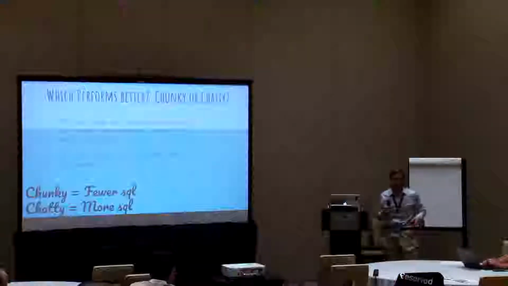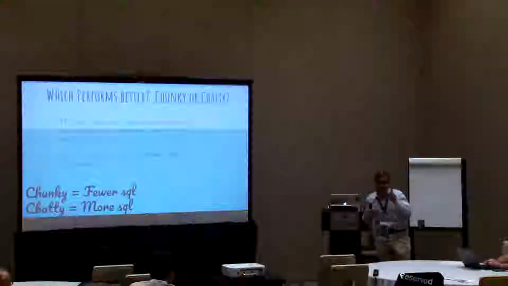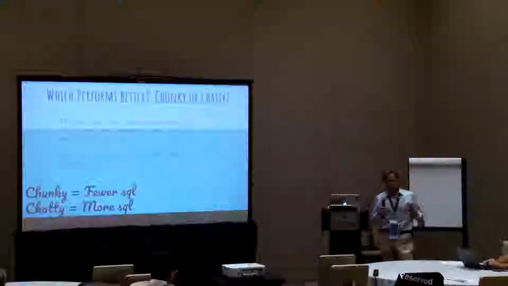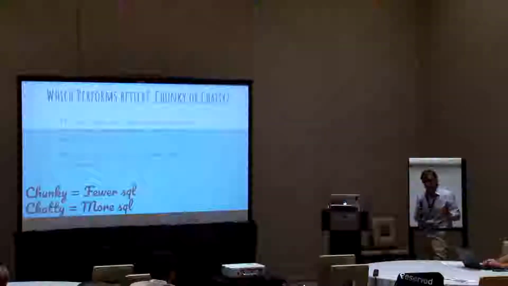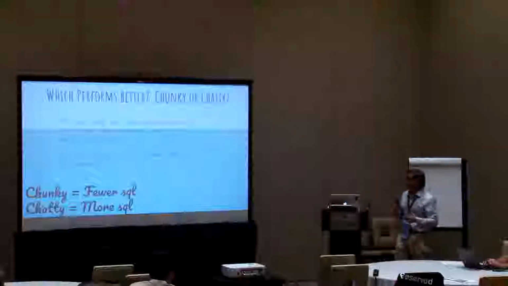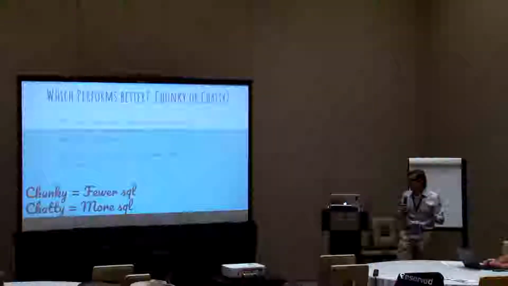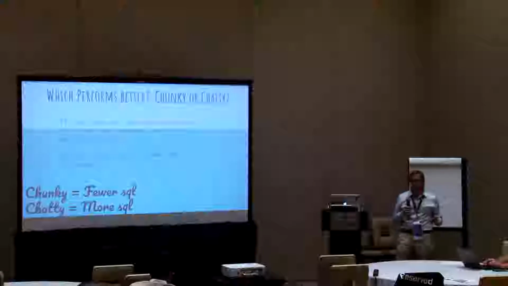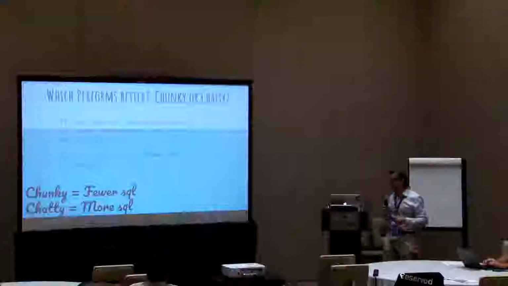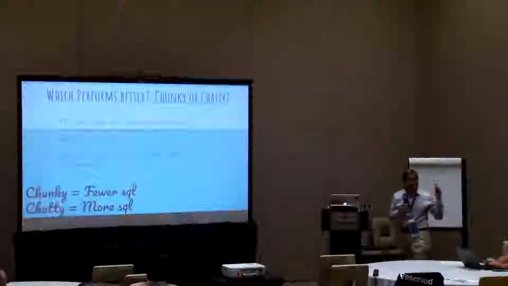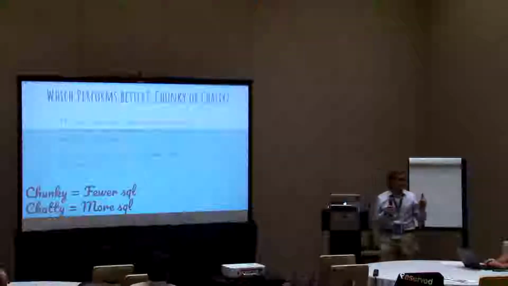So I'm going to jump tangents again. I'm going to go into a separate topic that's also a motivation for me. In my book, I talk about which persistence pattern works better. And when I talk about persistence, I'm just talking about how do you structure your calls to a database. If you have a chunky approach, with fewer calls, is that going to be faster? Or is it a chatty call? If you make a ton of really small requests with just a single result, which of those is going to be faster?